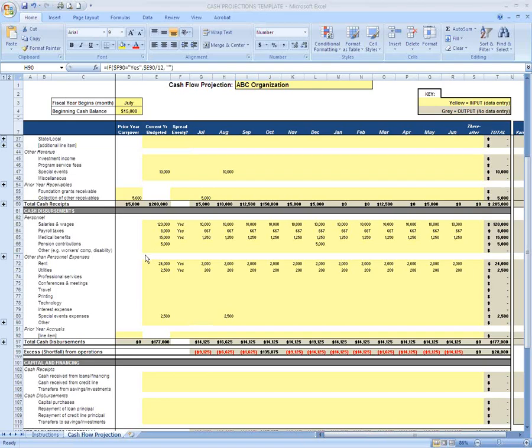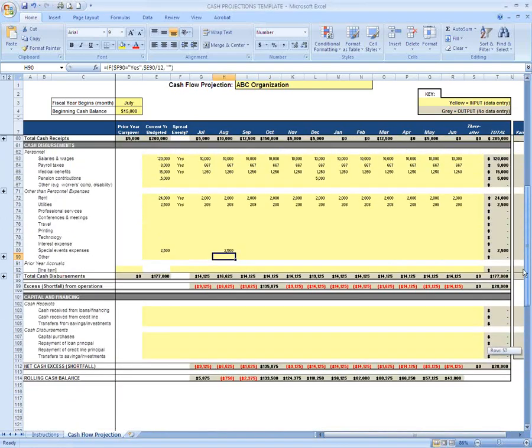So that gives us our operational receipts and disbursements for the year. You'll see at the bottom there's also a section for capital and financing related cash flows, so you can add in any receipts from loans or credit lines or transfers into your cash account from your savings investment accounts, or also disbursements in the form of capital purchases or repayments or transfers out to your savings and investments. I'm not going to enter anything here for our demonstration, but again, it works the same way as the items above. You'll enter a budgeted amount and then you'll spread the cash flows into the appropriate months.